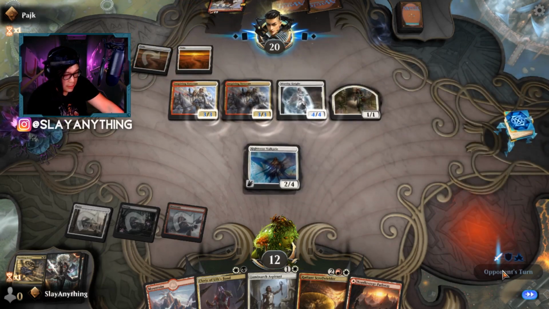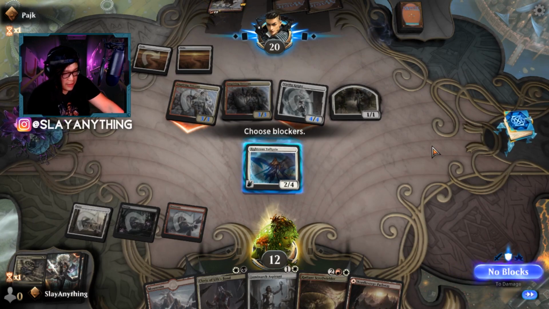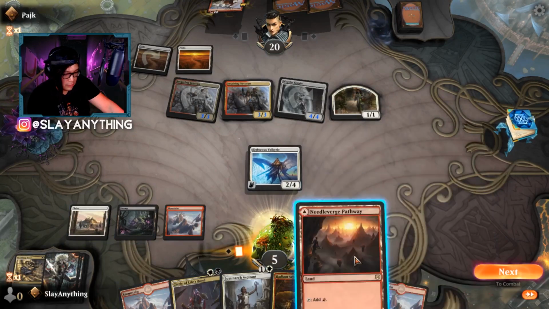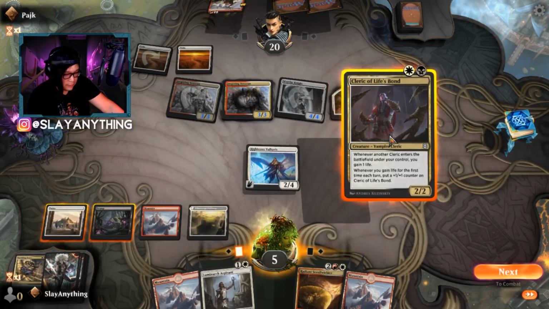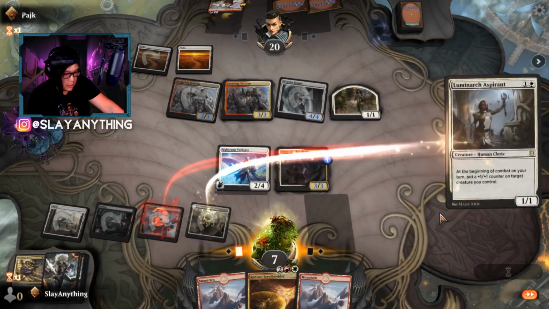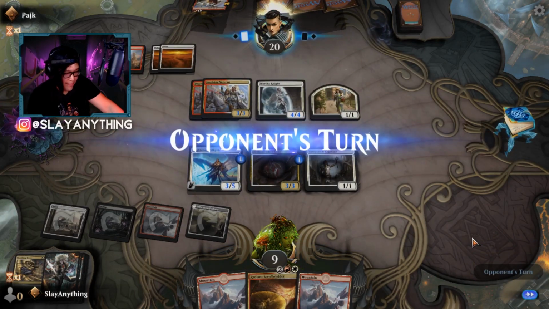Okay. What do they have that's white that could stop? Let me see. It's 7. Alright, we do no blocks. That's fine. Play this. That. Play this. And no attacks. No attacks.